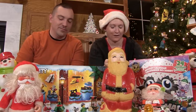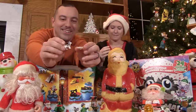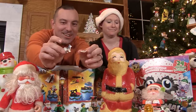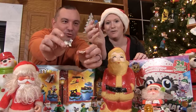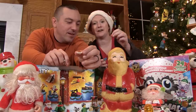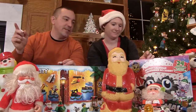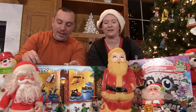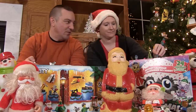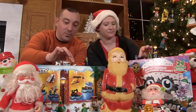Now let's see if this bow... You want to see what I got? I got a little dog and a little dish with a chicken bone in it, or maybe a turkey leg. We'll say turkey. He's a little husky. I got this little bow. No, this one I got yesterday. Oh, yesterday. That's right. And this tiny little gift. So you've gone figure, accessory so far. Yeah. I've gone decoration, thing to build, figure so far with the Lego one. So those are the theme. I like the little dog. I think the little dog's awesome. The dog's cute. Dog is super cute.